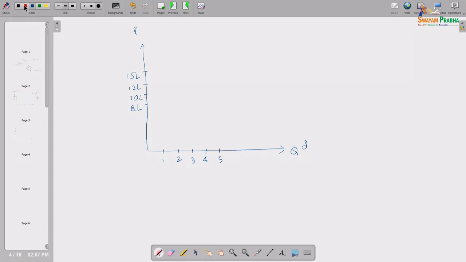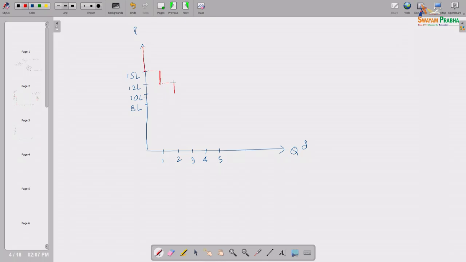How will the market demand curve look? Above the 15 lakh price, it will be the vertical axis itself, because there is no demand. At 15 lakh rupees, it will come to this point up to 1 unit, and this will continue up to 12 lakh. At 12 lakh there is another demand, the second person also has demand, so there will be a break here and it will come to the second unit and continue. The meaning is that above 15 lakh rupees there is no demand, at 15 lakh rupees there is 1 demand, and at any price between 15 lakh and 12 lakh only 1 demand. Then when it is 12 lakh, two demand. Why two demand?